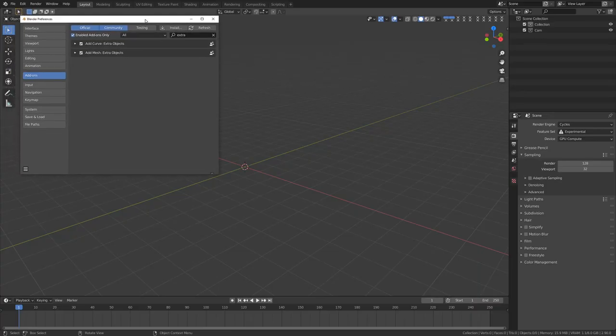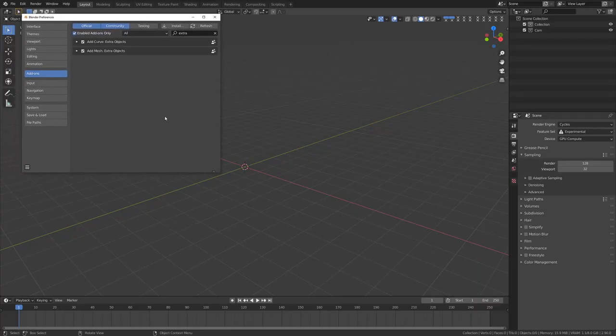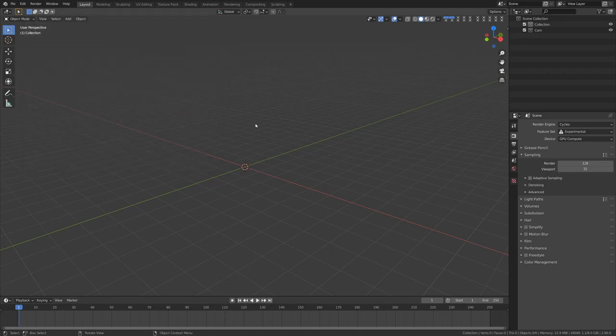So we're going to start by adding a quadrosphere, which you'll need to have an add-on enabled called Extra Objects. So if you go to add-on and you search extra, you can just enable add mesh extra objects. And then I also like add curve, but we won't be using that for this tutorial. So let's go ahead. I'm going to X out of there.